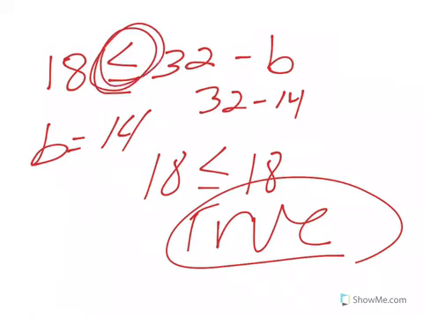Essentially, you have to look at what your symbols are. You have to solve for the variable and then decide, is this true? Is this not true? What could I do to make it true? Okay, we're going to stop there. We'll do several more examples together in class and check these out, give you a chance to practice on these kind of problems.